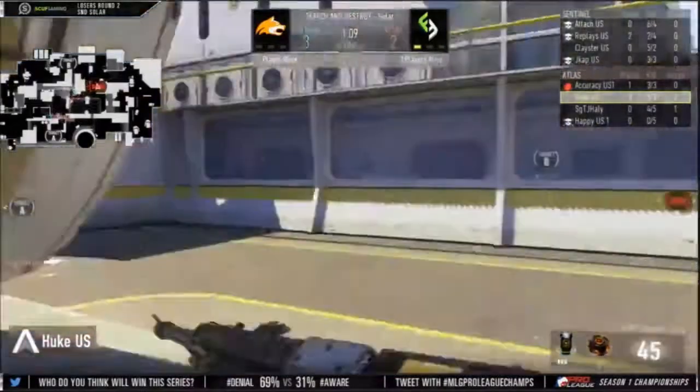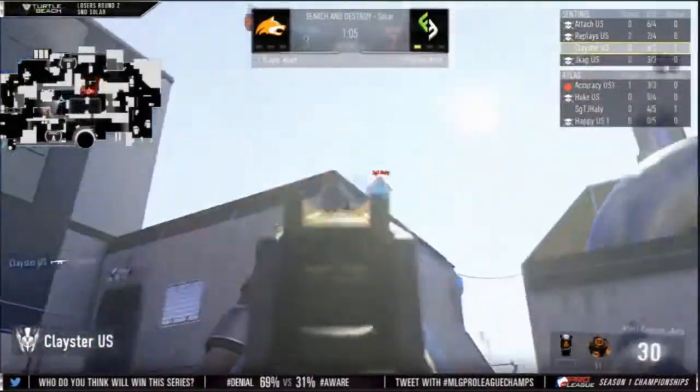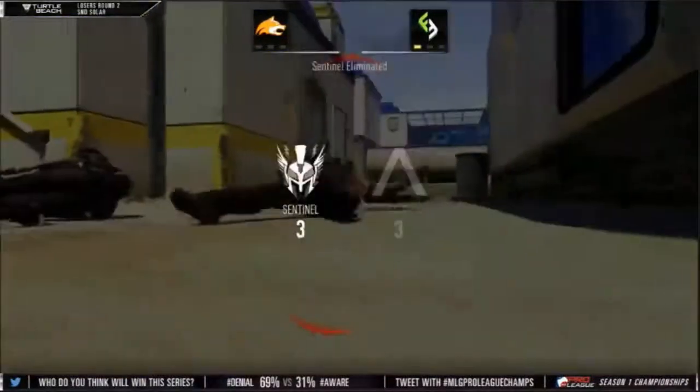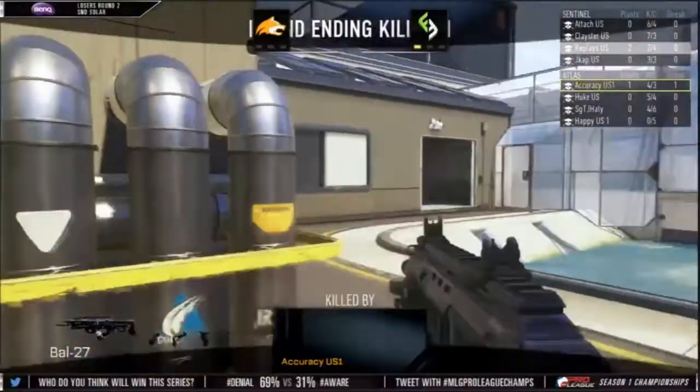All right, well, Replays and Clayster up against three players. Make that Clayster last alive. He's in a 1 versus 2 against Accuracy and Haley. This is going to be a tough battle to win. He's got the low ground, but he gets it 1 versus 1 right now, and he's tagged up. He can't get away, and Aware is able to take another one there. Tied up 3-3. This one's been really back and forth. Nothing like game 1.